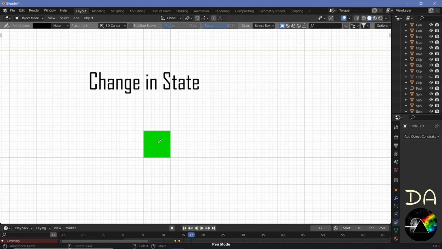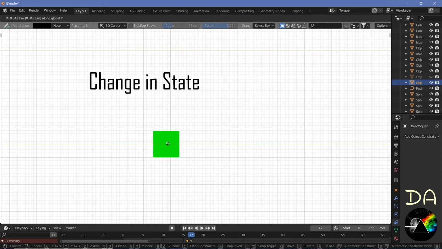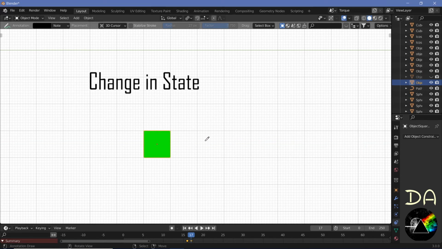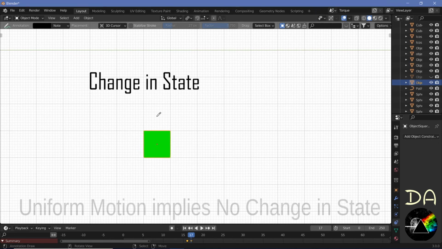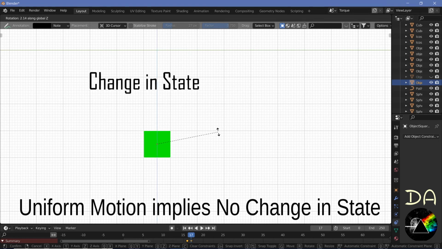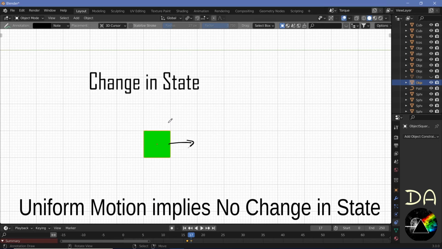Similarly, if this particular object was to start moving, as it starts to move, there's a change in state. But once it starts moving and all forces are removed, it's going to remain moving at the exact same velocity. And that is going to be constant velocity. And that means there's no change in state. Another example of a change in state is when it's rotating. If it's rotating at uniform circular motion, at a constant speed, which we'll deal with in a coming chapter, we can state that it is in uniform motion. So it could be moving or it could be rotating.